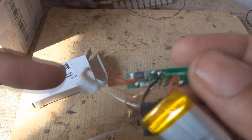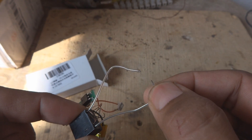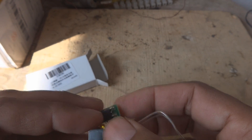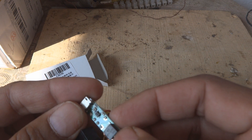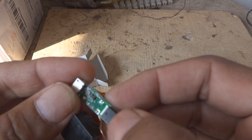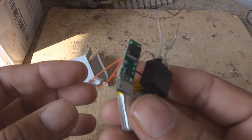You can see a 43 ohm resistance, which is the current limiting resistance for the ignition transformer. Here is the ignition transformer itself — this is a self-oscillating type. These are the outputs; these are the two high voltage probes which they have brought out of the unit, which will produce the spark. Here is a transistor — the switching transistor — MJD3055. I believe this is a BJT normal type transistor, not an FET, because FETs are not used in such circuits; they use BJTs for this purpose.